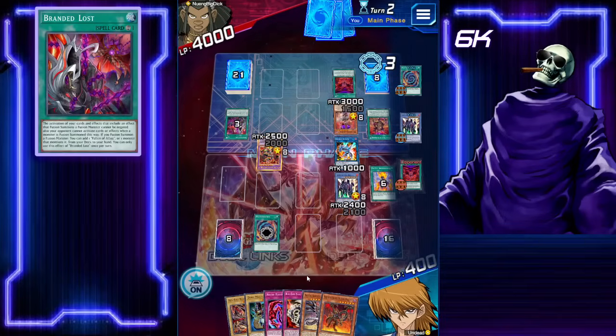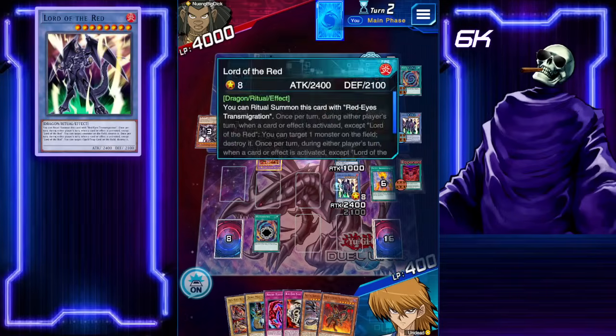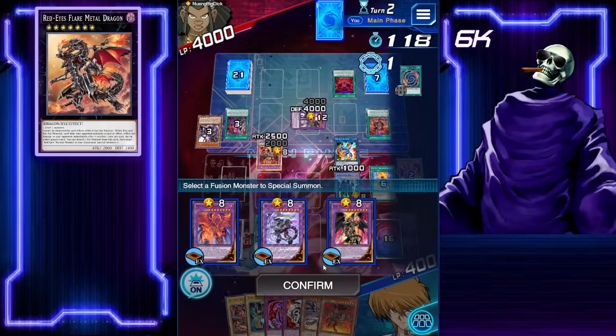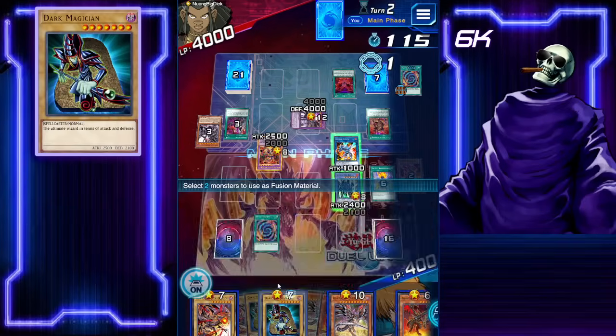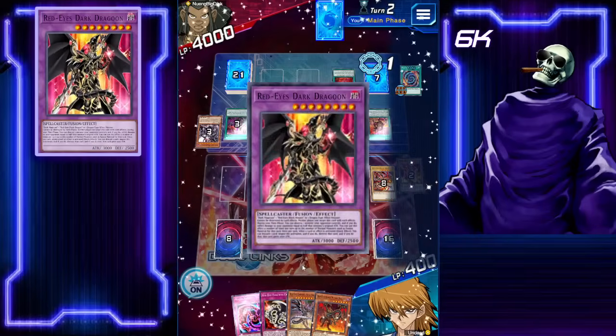activations under Masquerade. Because I feel like I can break so many boards just by going into the fusion play and then going into Dragoon. Oh, Dark Lord? Okay. But I can't negate anything, so I'm cooked either way.